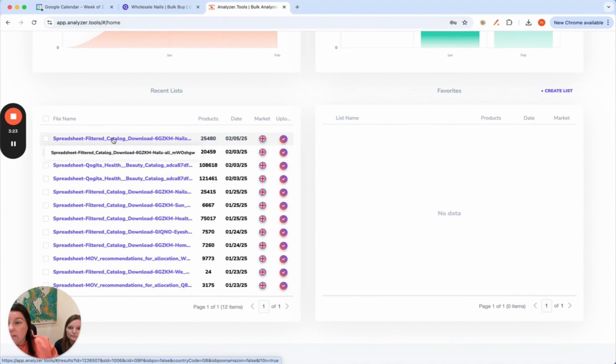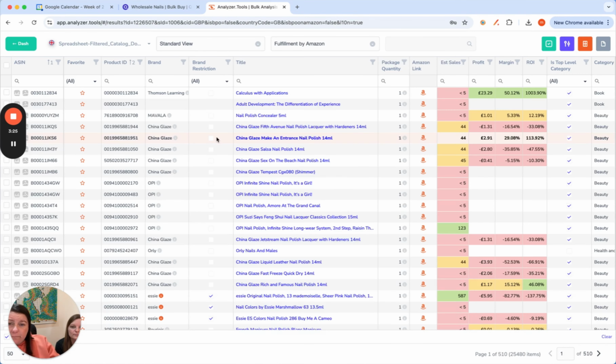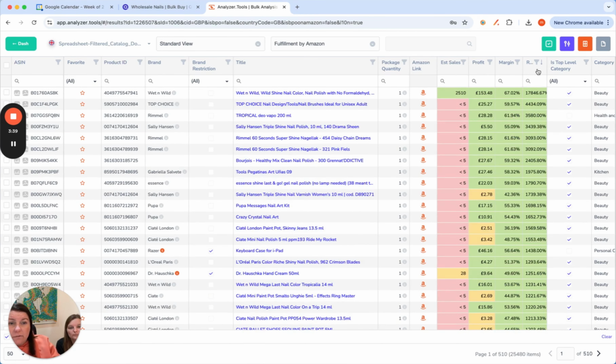So let's click on this spreadsheet and have a little look at it. So what have you been doing up to now? Have you been ranking it with ROI? Yeah. Anything above 50, really. Right, okay. So if we rank it by ROI first, so we're going to tap on that little filter at the top. That's then going to pull up all of the products within that category that have got a really high return on investment. Yeah. But what we're also looking at is the monthly estimated sales, which is in this column here.